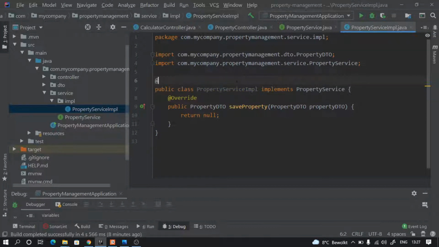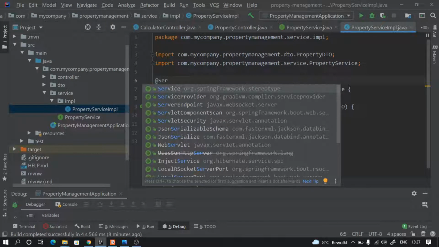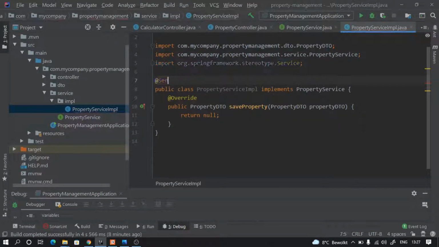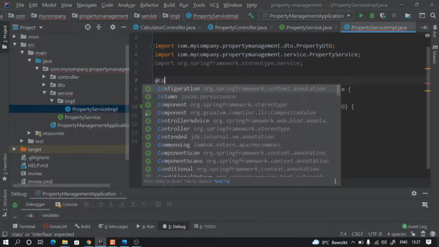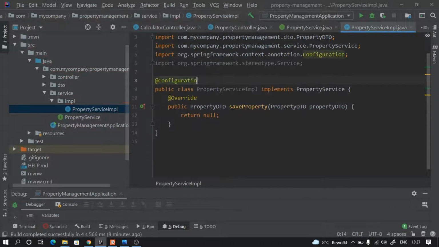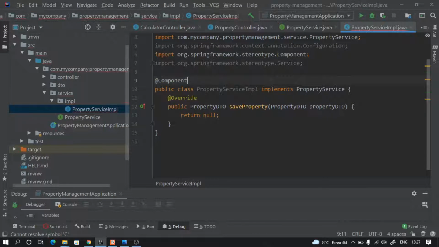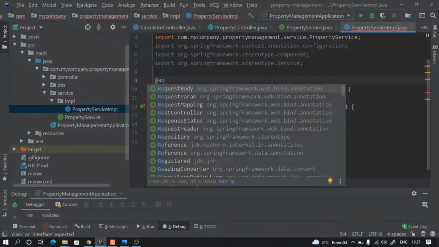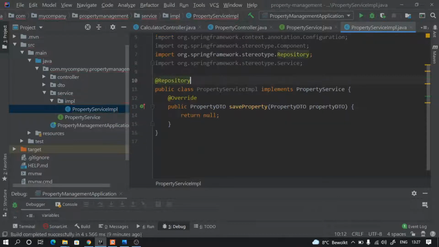For that we could use multiple annotations: either @Service, or @Configuration, or @Component, or @Repository, or even @Controller. But as this is a service layer, we should go for @Service.